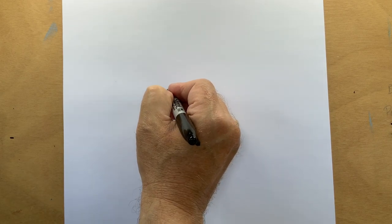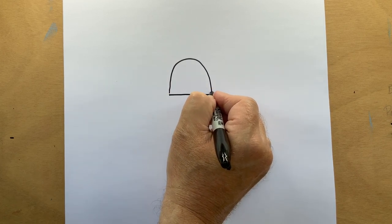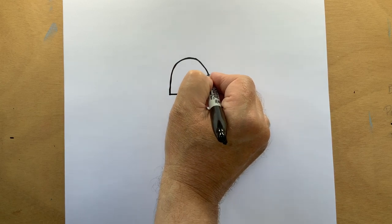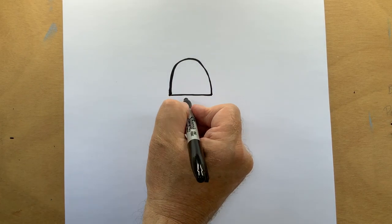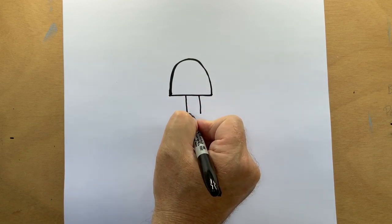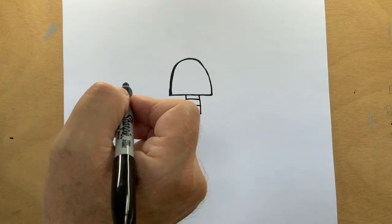So I'm going to build a different head shape this time. It's almost like the original robots, but smaller, the second robot. So again, like a little dome shape. It doesn't have to be this shape. You can decide to do a square one, a round one. We're making all this up as we go along, and that's the great thing about robots. As I've said, they don't follow conformity.